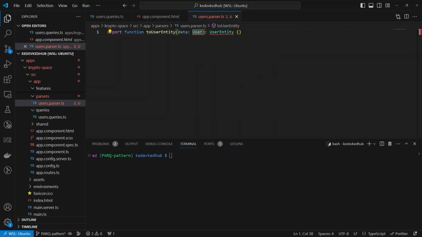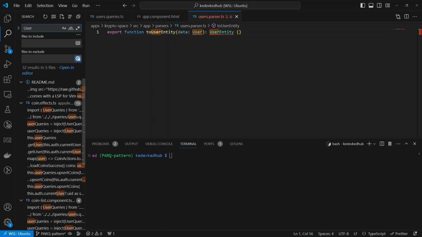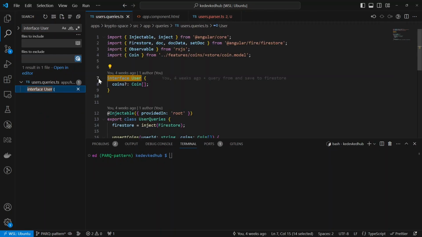We don't have yet the model definition for a user. I guess we had created one before, but it is not spotted.